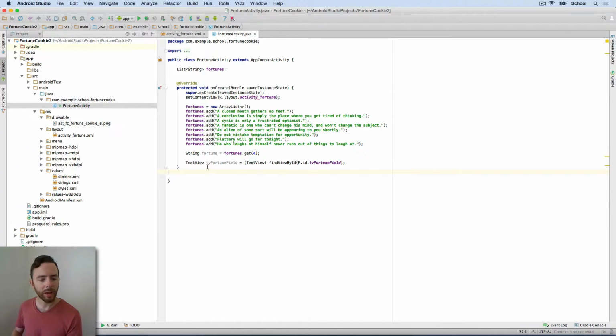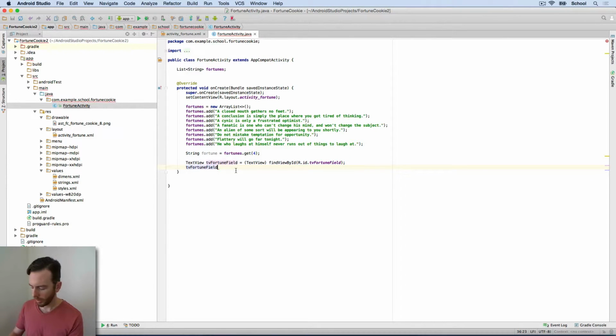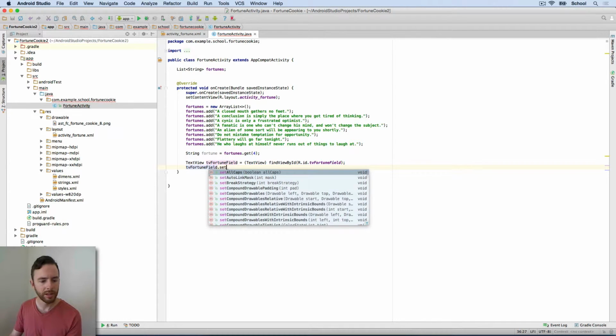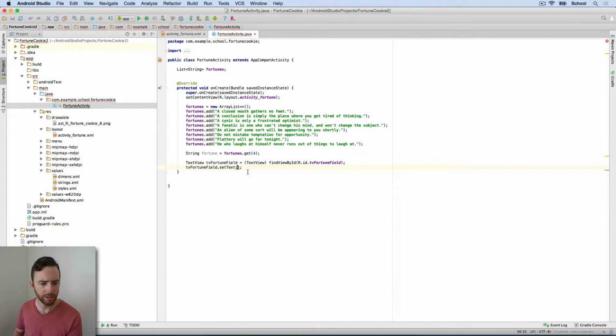Okay, so now that we have a line of communication, we can set the text using the setText method. So I can type TV fortune field dot set text to fortune.